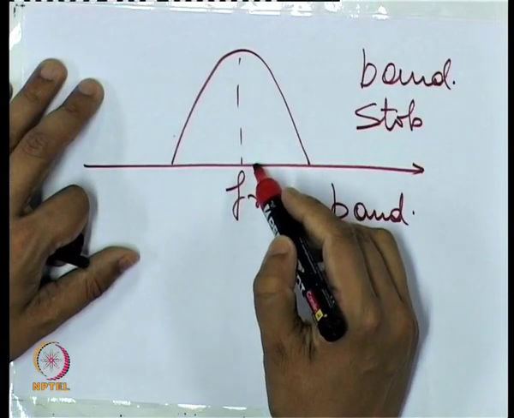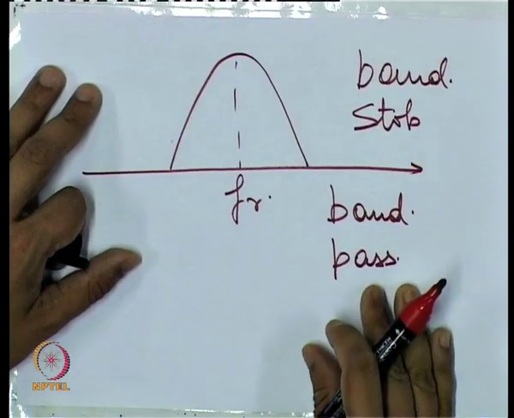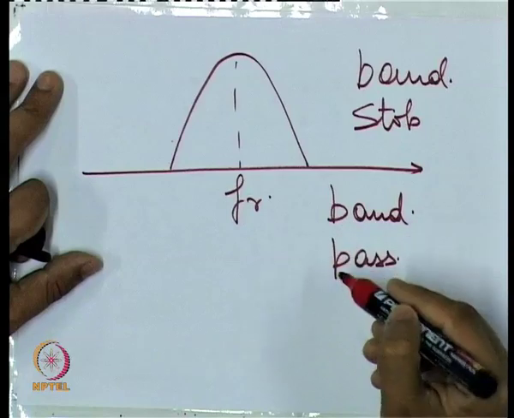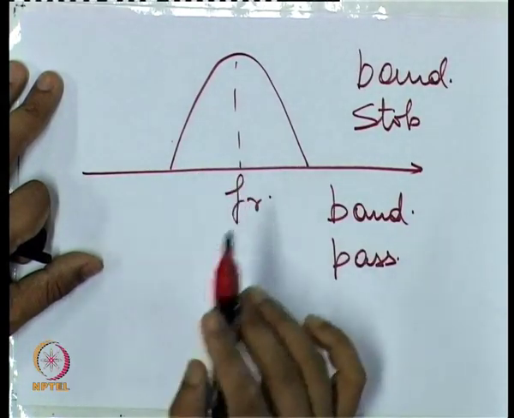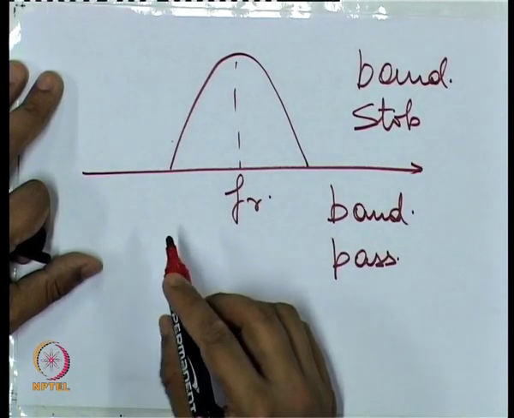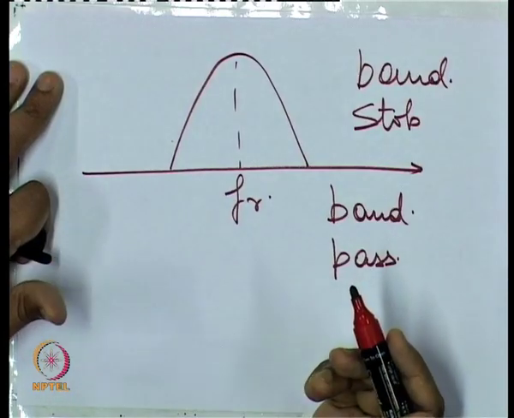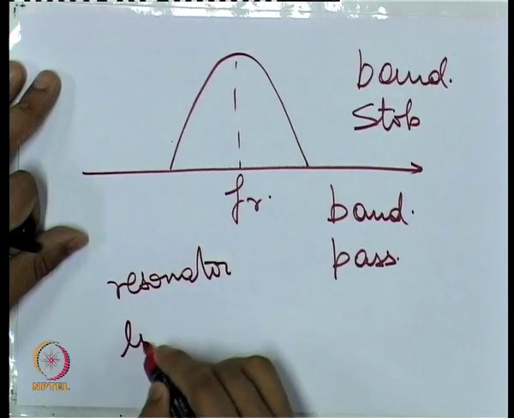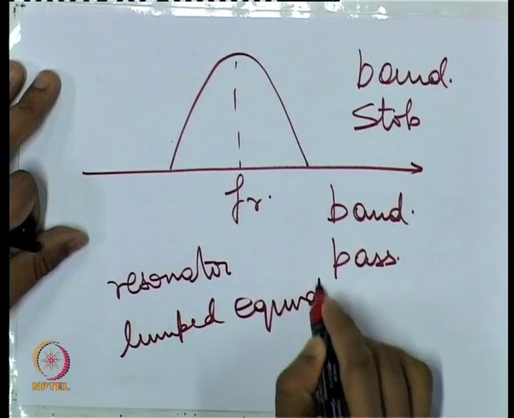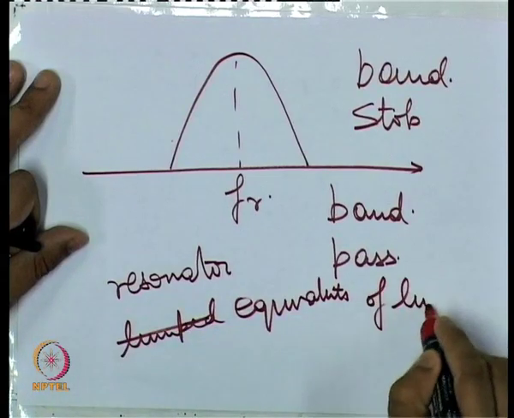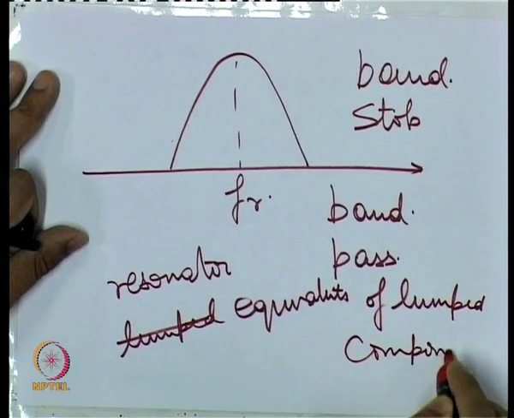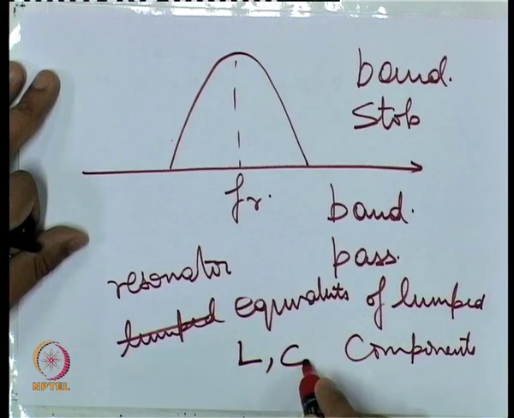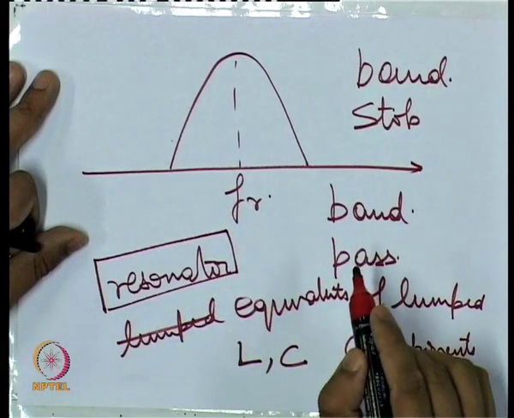Now you might ask, why are we directly going to band pass or band stop when, from traditional filter theory, we should have first discussed low pass and high pass filters? The reason we go to this band pass or narrow band concept, whether it is band stop or band pass, where a narrow band of frequencies is either passed or attenuated, is because of the special properties of these microwave components. It is easier to realize a resonator than equivalents of lumped components like L and C. Because of the difficulty associated with realizing distributed versions of L and C, it is more convenient to actually build a resonator using microwave components.